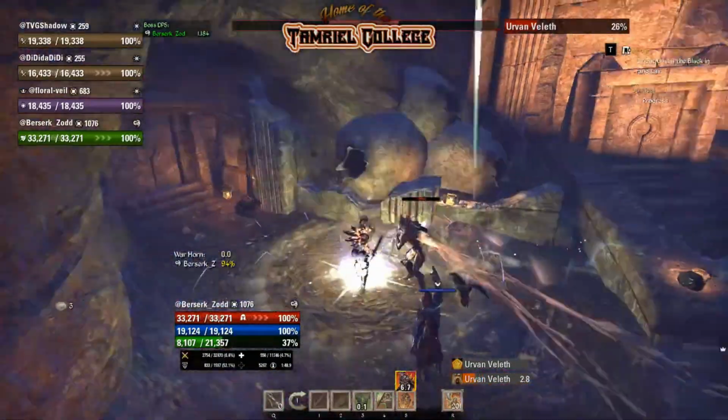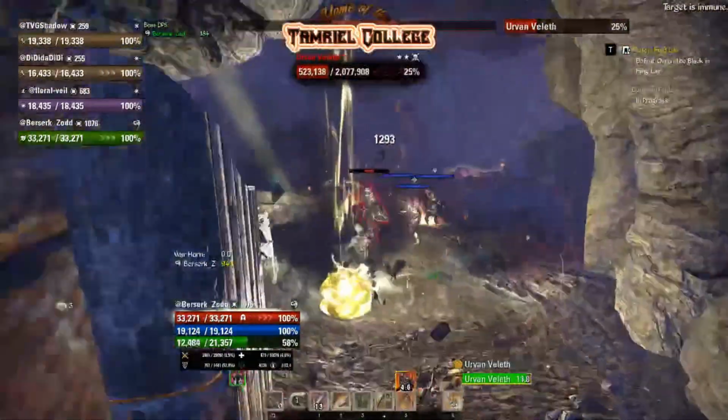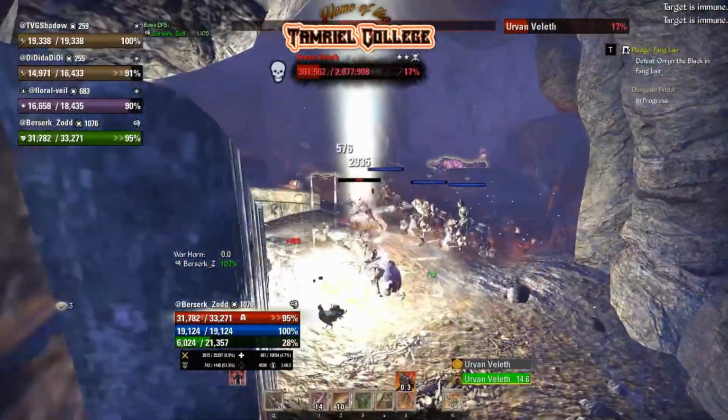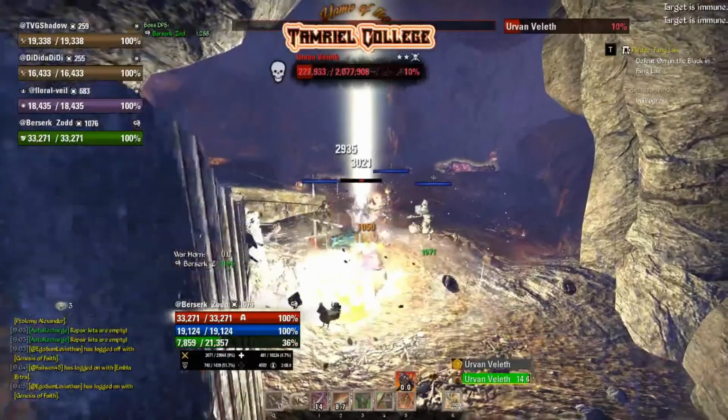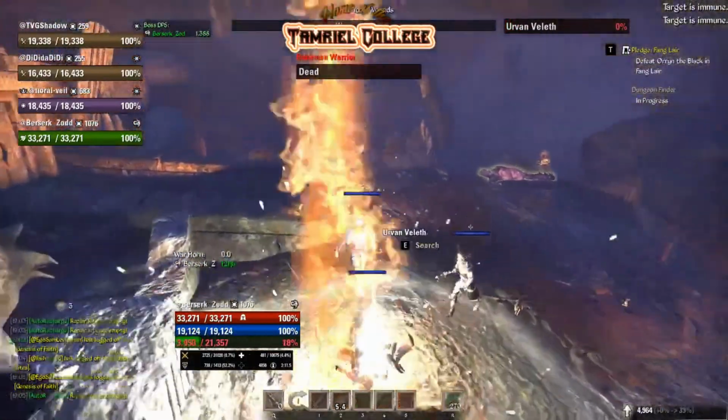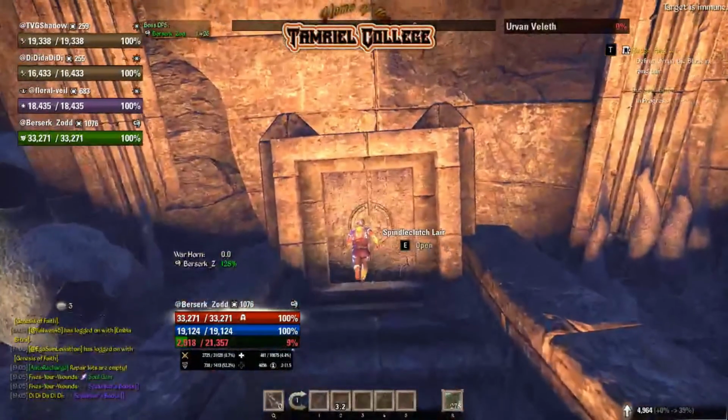Just walk him around like this. By the way, keep in mind that as soon as he comes out of that little hidey phase, he'll immediately do that wind-up heavy attack. So you want to block when he comes out, because he's going to hit you with some damage. Other than that, that's it. We're headed to the last boss, guys.